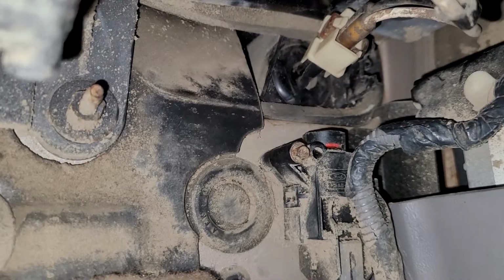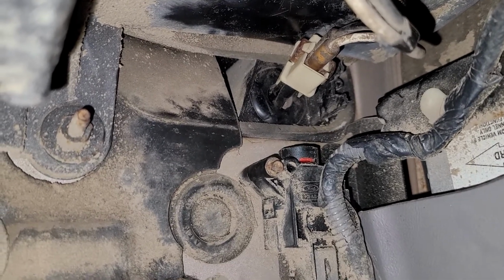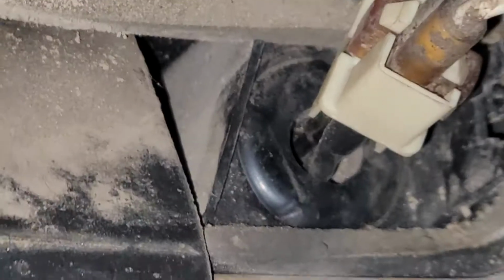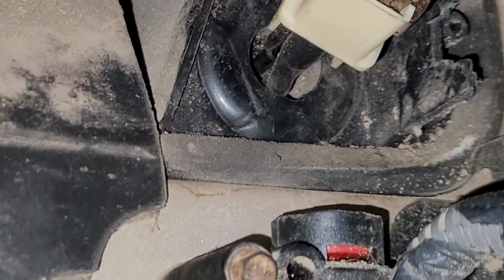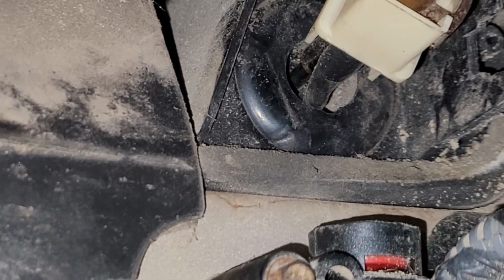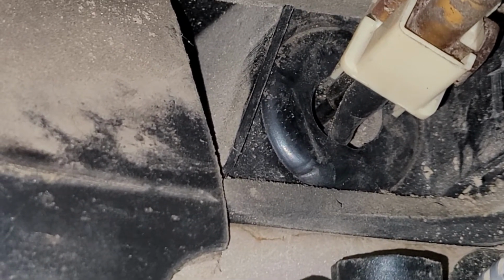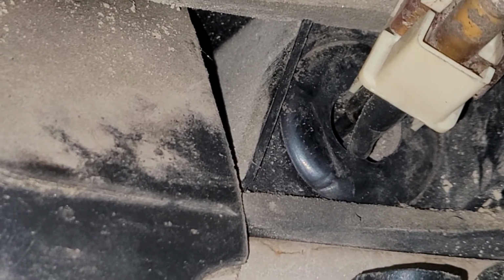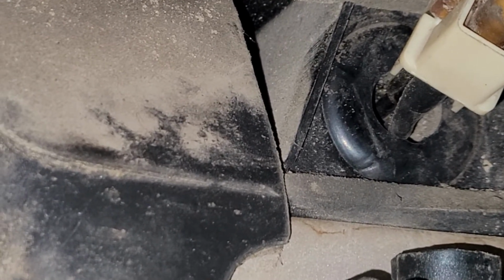Up there, you kind of see that bulkhead connector where I had taken it apart, I cleaned it, everything else, and it turns out, if you look really close, you'll see there's one of those tubes. They're actually hard plastic tubes, but one of them, the one that's really dark black, that one is actually rubber now. Basically, there were little tiny pinholes in it. It just deteriorated over time. That one goes to the heater control valve. And what happened was it was never shutting off the heater control valve.